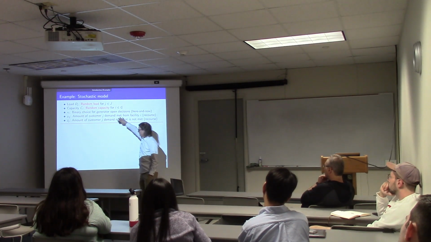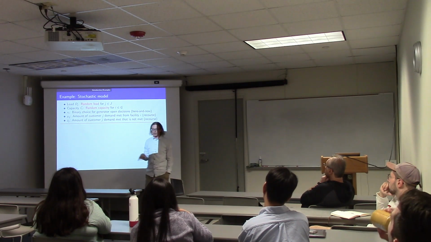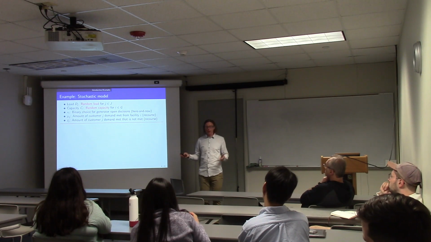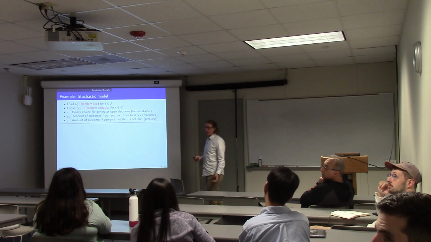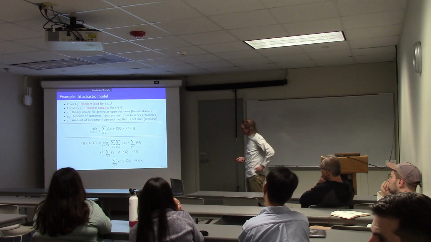But the assignment of how I use that capacity to meet my customer demands, that I do in real time as I observe what's really happening. So those are going to be my recourse decisions in this model. And so the way we would write down this model is going to be something that looks like this.